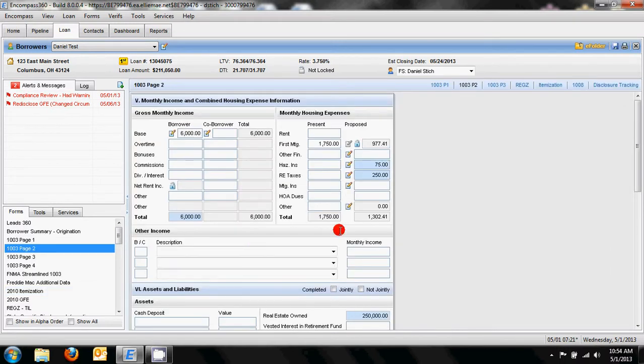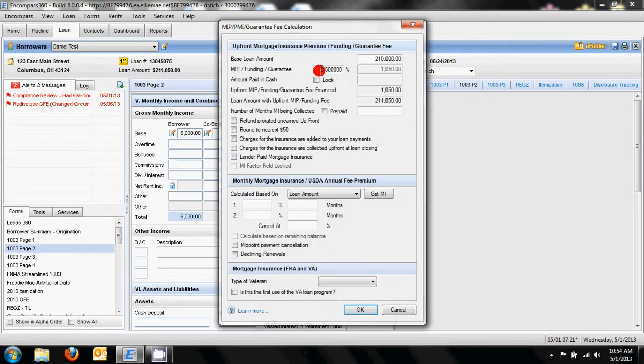Other changes that I always recommend double checking are on the mortgage insurance page, making sure that if there's supposed to be a funding fee because it's a VA loan, that for some reason that hasn't been removed, or if it has been removed, making sure that in the e-folder you have that documentation in the file to disclose it without those costs being in there. Same thing with mortgage insurance.